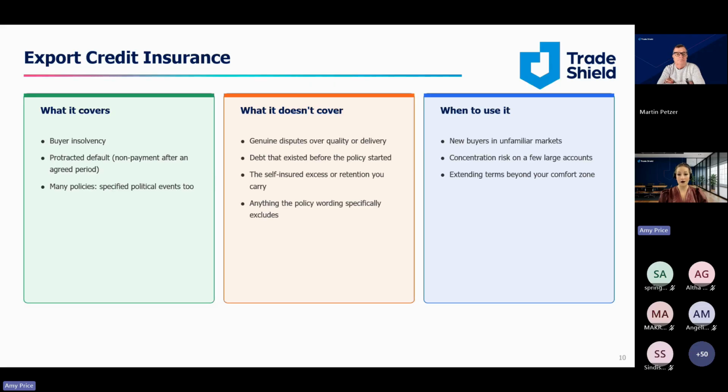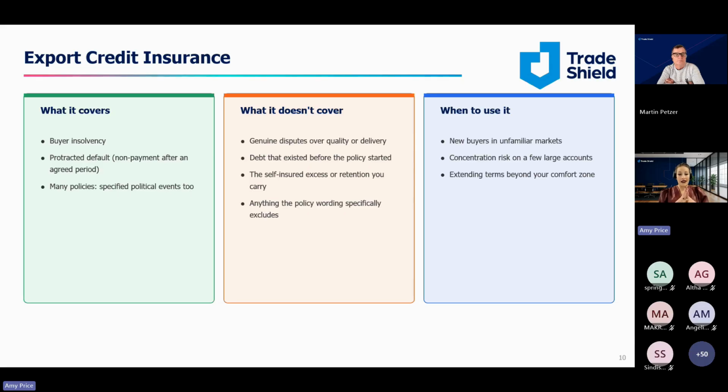And a lot of policies will also extend to specific political events as well, which is why we want to separate what happens on the next slide coming out as well, to say, you're trading in a specific country. In that country, they're currently having a political issue, and that will then increase your premiums as well. So you might want to have a look and see, where are you trading, what kind of country is it, and what's happening in their environment.